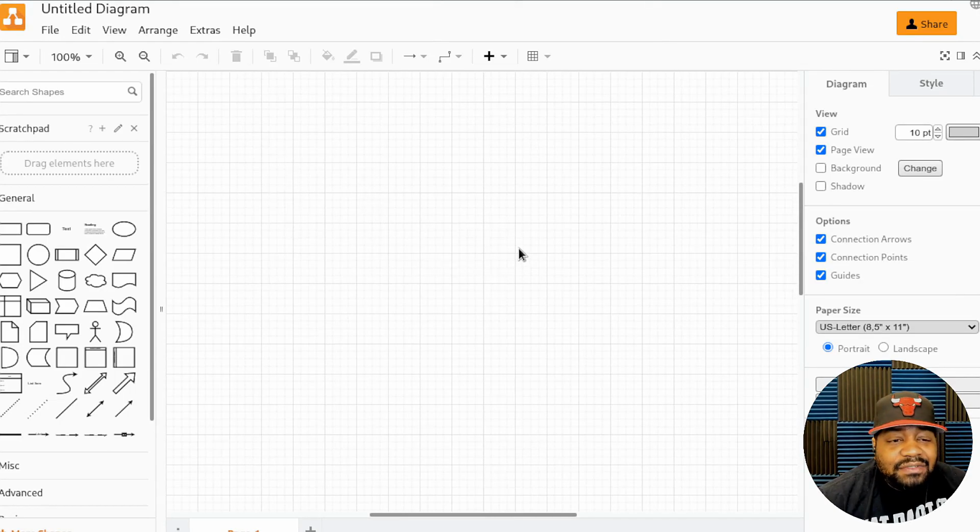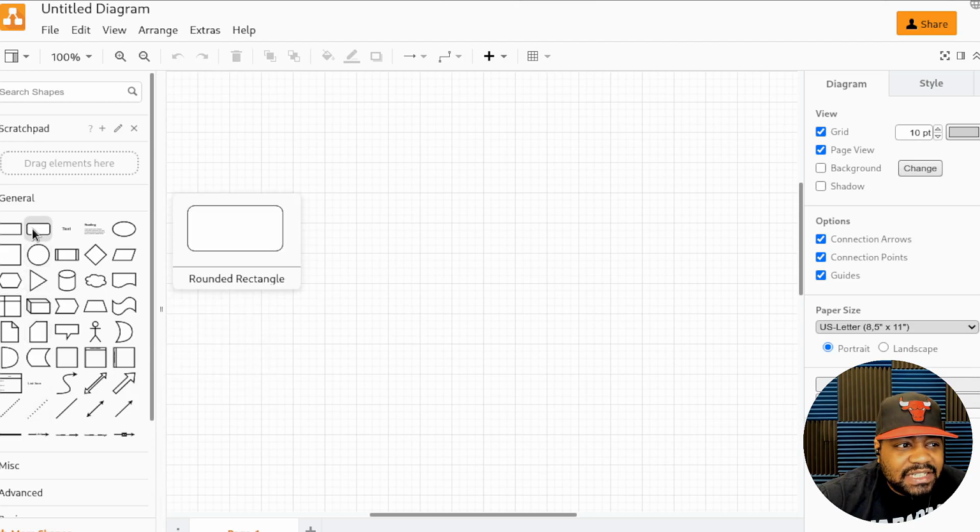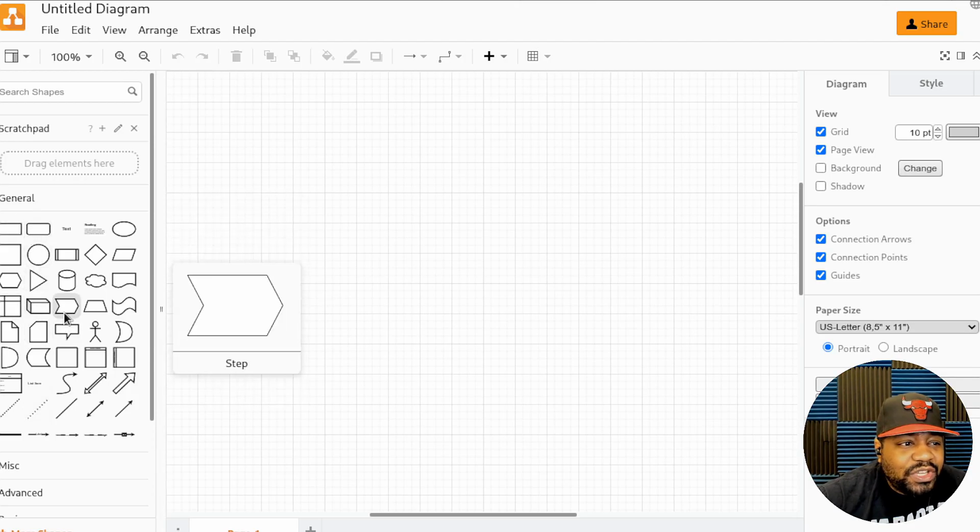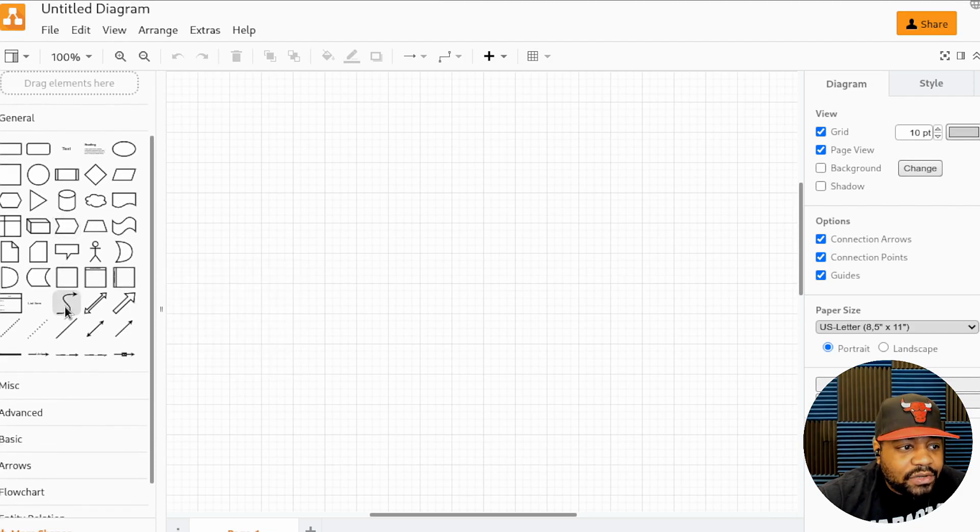But as you can see, I've used applications like this in the past, mainly when I was setting up networks or designing a network infrastructure. I would use a diagram application like this. I believe it was Microsoft Visio at the time. Well, this is essentially what that is. You have all your little diagrams in here, and you can map out your project. And this doesn't just apply to tech projects. This applies to any type of project that you're working on. But essentially, I will use it for tech projects.